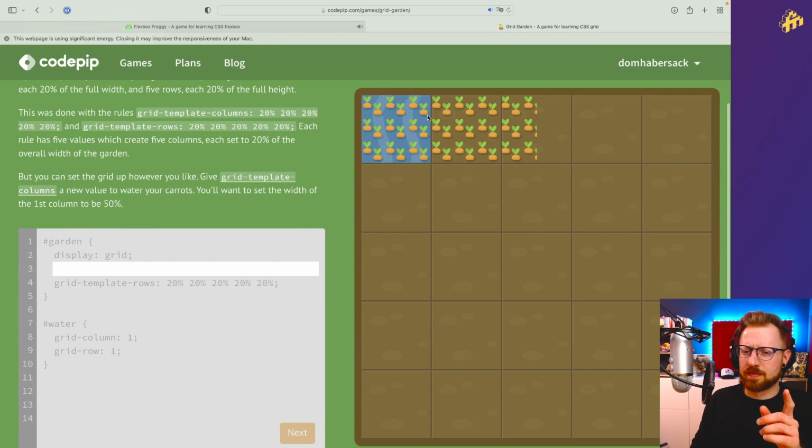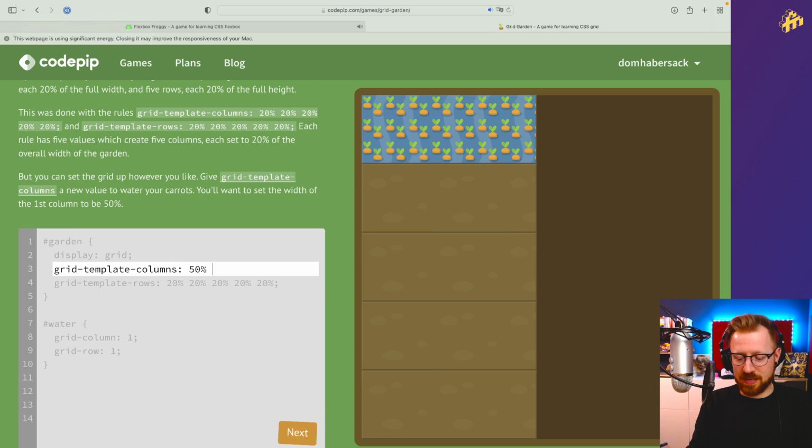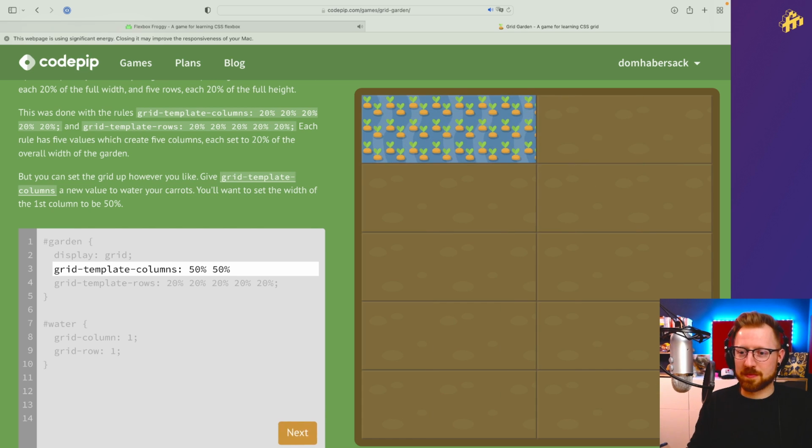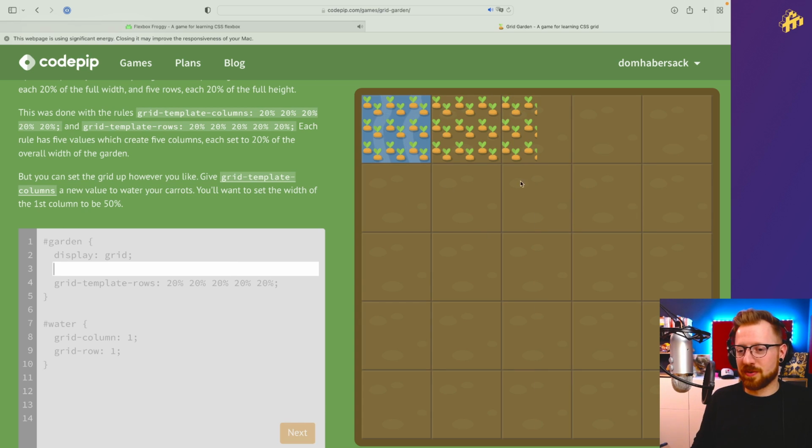I wonder why it's this wide then if we don't have anything set. Because we can't set anything on the water, we can't make the water span a number of columns here. We can only tell the container you are now 2 columns only. So grid-template-columns: 50%, 50%. And see how they changed all the grid lines. Before this, I don't know, we're probably overriding something that's set and not visible to us.